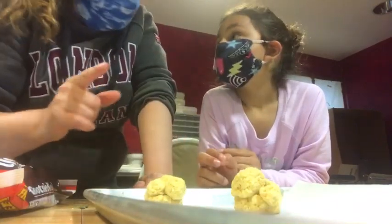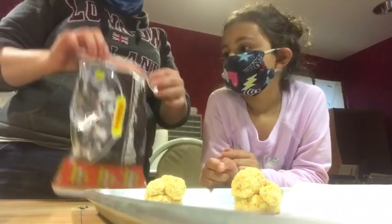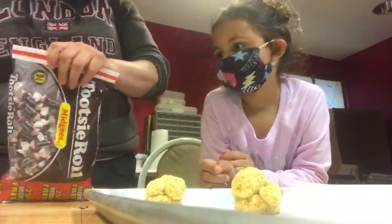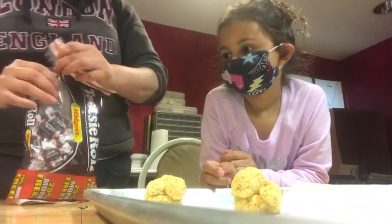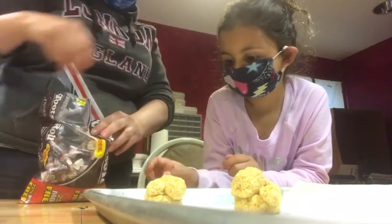And now we're going to make the stems. So the stems are made from the Tootsie Rolls. So you're going to take two Tootsie Rolls and you're going to open them up.